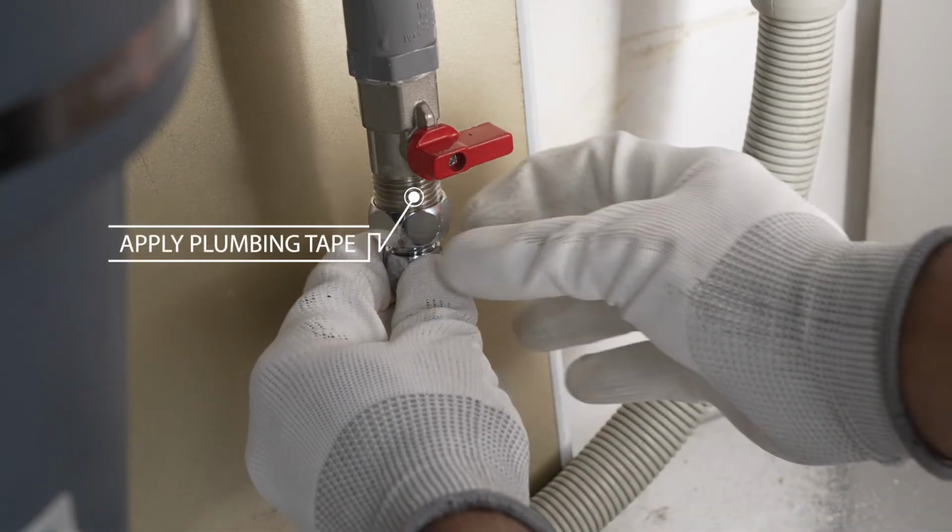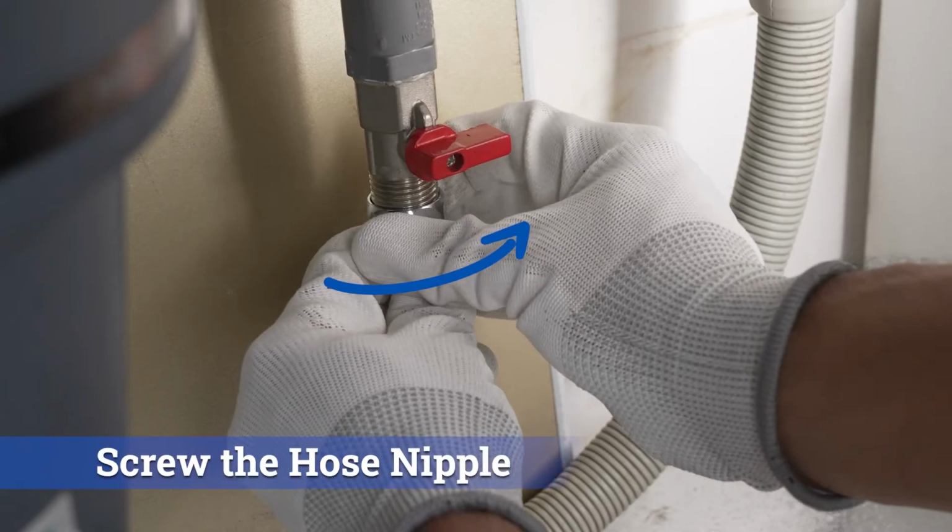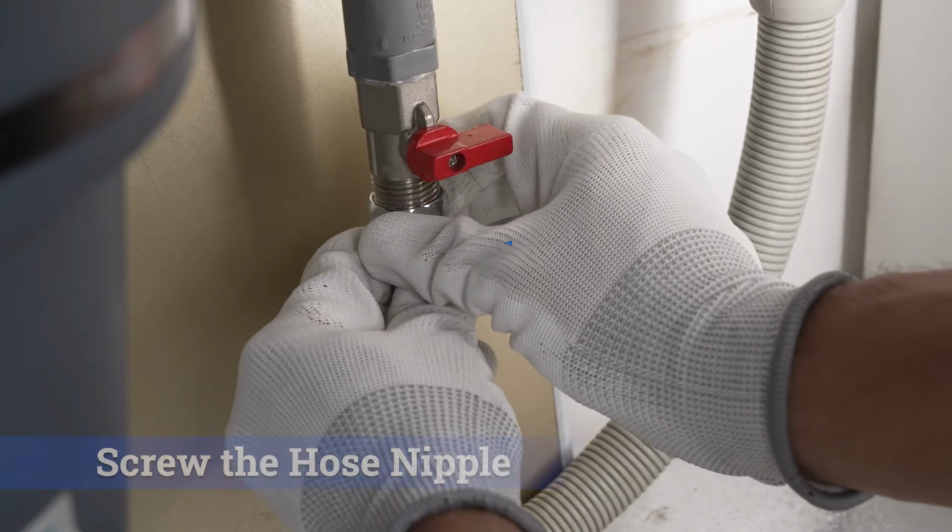Head to the plumbing. Use a wrench to screw the hose nipple onto the isolation valve.